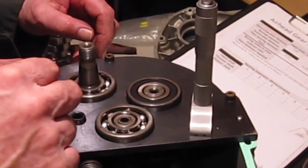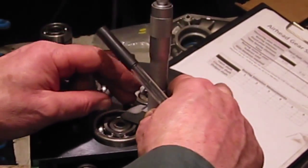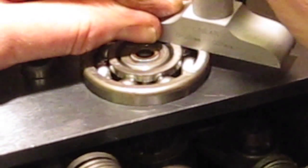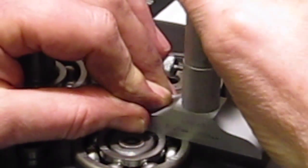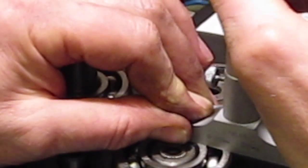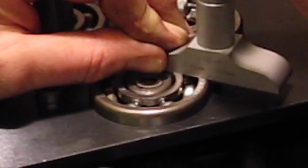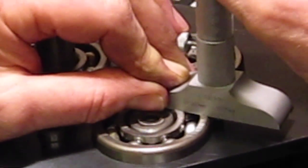Alright, so I'm going to start off with the input shaft, and I'm just going to rest the gauge across the bearing. Okay, make sure it's only resting on the bearing, and I'm going to measure the distance down to the surface of the plate. So when you're taking these readings, you need quite a light touch, and it'll take quite a bit of practice probably before you start to get some consistent readings. Make sure that you've got the plunger of the measuring gauge as close to the bearing as possible, but don't actually have it touching the bearings.